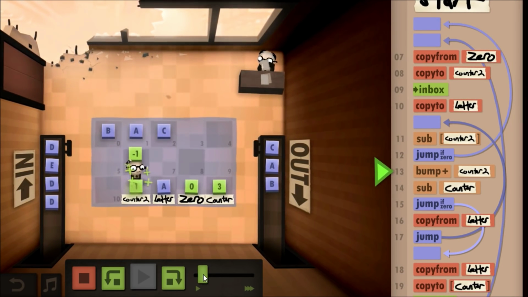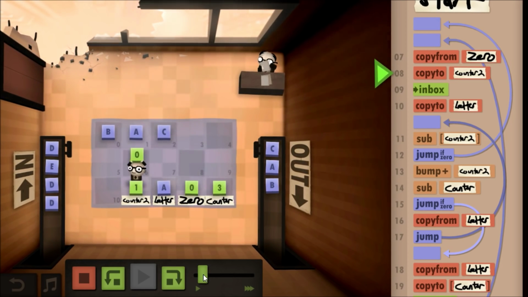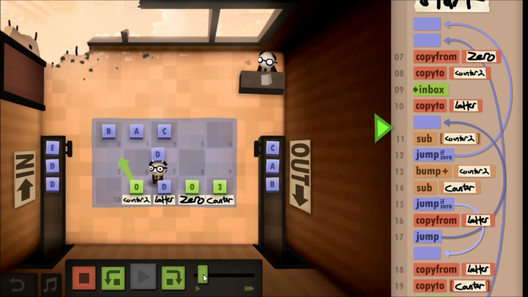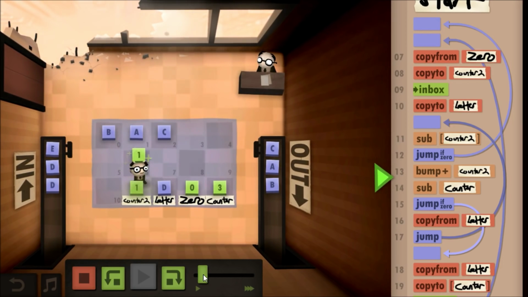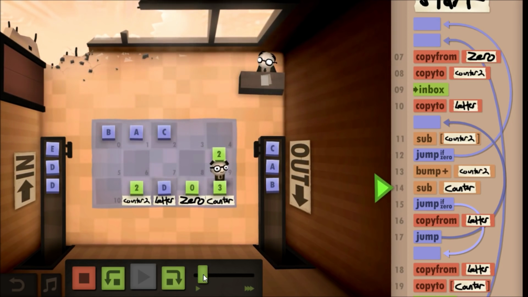So this should run the exact same loop. E should go and work just fine when we get to the D. It should actually drop it on the floor and end up putting it in the outbox. Hopefully in the right spots.